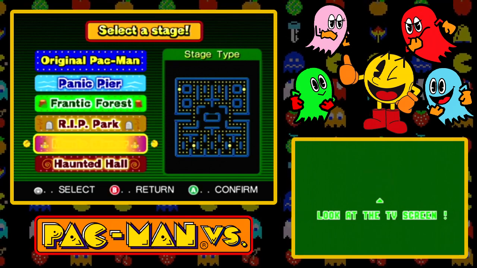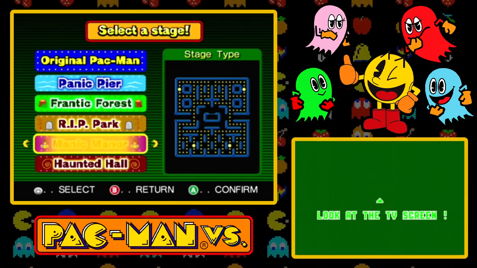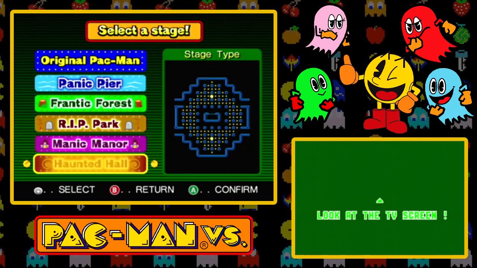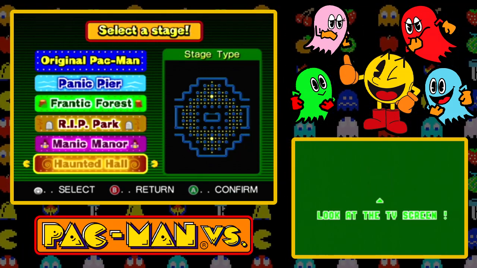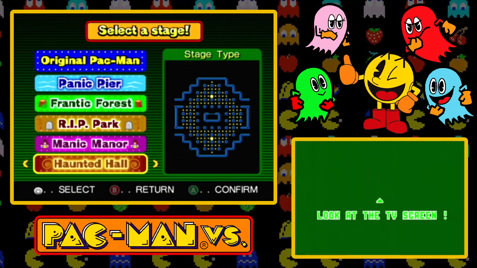Manic Manor has a lot of passageways and a lot of walls to go through. Haunted Hall, oh my god, you cannot win this. That's insane. It is whack, but it's fun. I love that one too.